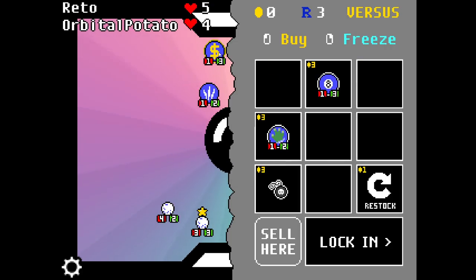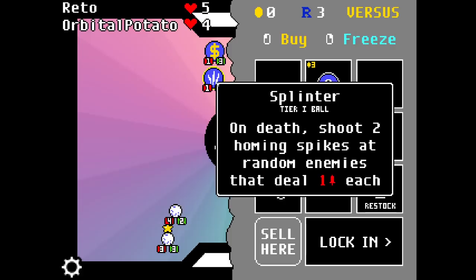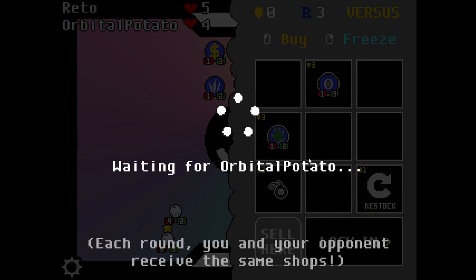I feel like maybe you got a snowball in your shop that I didn't see. I did get a snowball. I think that as we've frozen and re-rolled, it probably has janked up the seed. But I bet all the same stuff has been offered to us, just maybe at different times. Okay, so I'm on 4 HP, you're on 5 HP. That's basically where we're at.